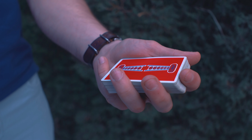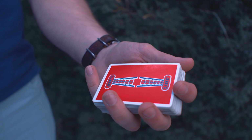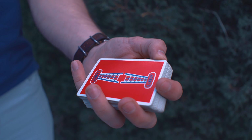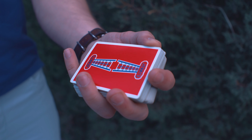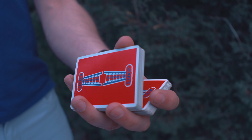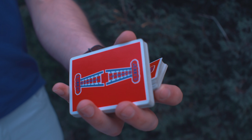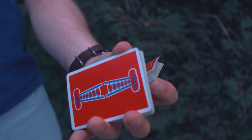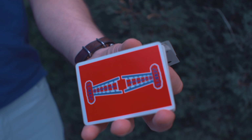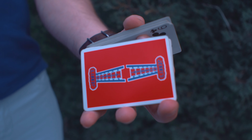So to perform Charlie cut, you want to place the deck in the straddle grip. First off, you have to place your thumb in a way that it will lift up the top packet, like that. Once in this position, you will have to push the lower half with your index finger. You'll have to push it over here on the top right corner and push it all the way, and then the thumb will get out of the way.